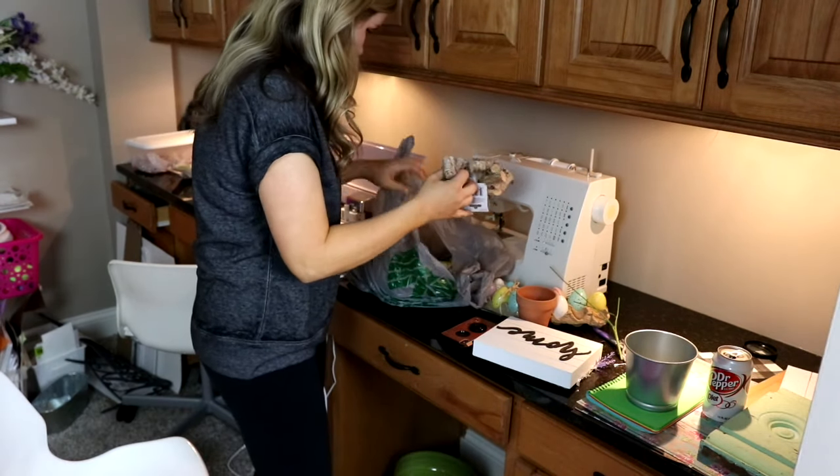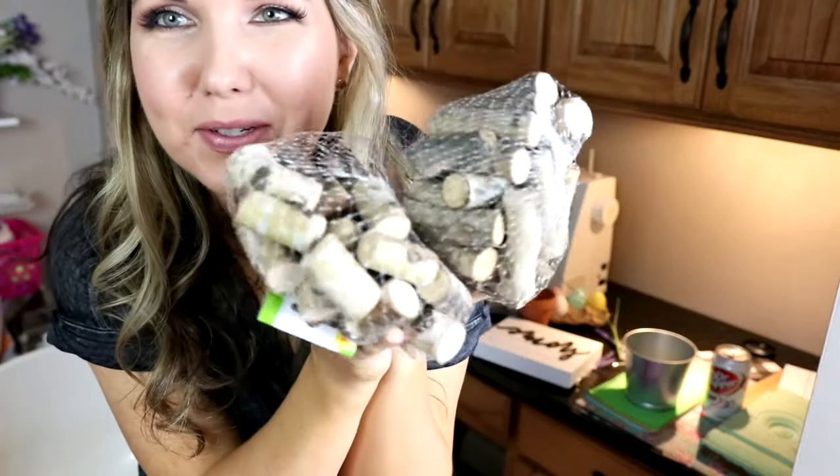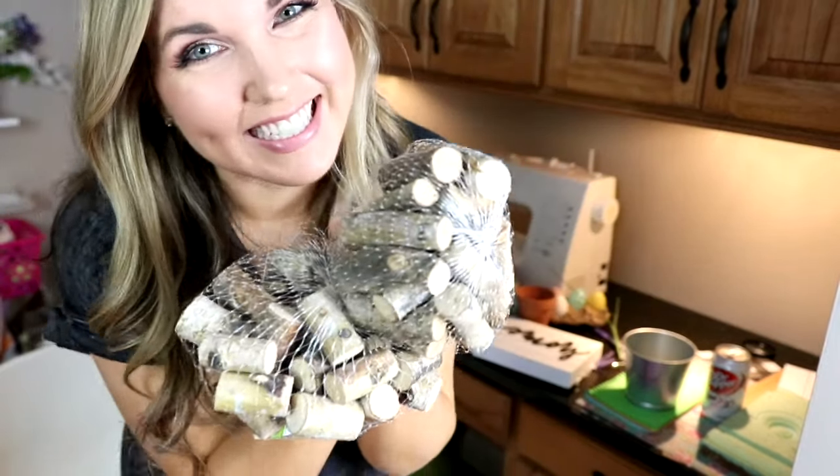Okay guys, so I'm going to have two bags. I'm going to have a trash bag and then I'm going to have a bag for garage sale stuff, just because I couldn't find any boxes or anything. So if it's something I want to throw away, it's going to go in this one. Something I want to thrift, it's going to go in here. You guys, I have all of these. What am I gonna do with them? I need to do a project with these.